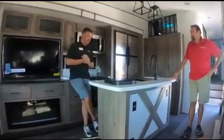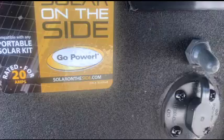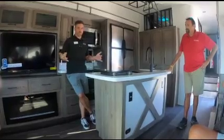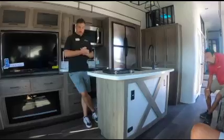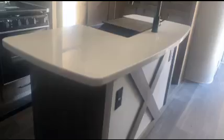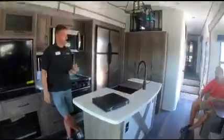Elkridge does something we call the everything included approach to how we spec out our coaches. A lot of other brands, you've got to mark a lot of boxes on the order form to include all of the options and upgrades and stuff like that. We feel that our customers with this type of RV are going to want a lot of nicer features, so we make pretty much everything standard. Everything you see inside here is a standard feature except for 2 things, and I'll point this out. Solid surface countertops are standard. The recliners are standard, your 50-inch TV is standard, your fireplace, the auto leveling, the big water heater, dual air conditioners, all of that stuff is standard.